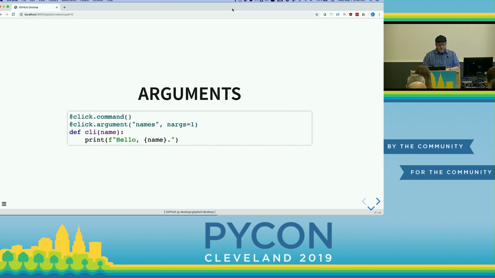In this case, I actually have a typo because the argument is names in the thing, but it's passing names, so that example is wrong. But in this example, the argument would be names, and so it would be passed in a variable called names to the function, and then that names would be available inside the function. And arguments, by default, require one value, but you can specify multiple values with the nargs parameter. And if you want unlimited arguments or a variable number of arguments, you can use a -1 as the special case. And that's in the documentation.